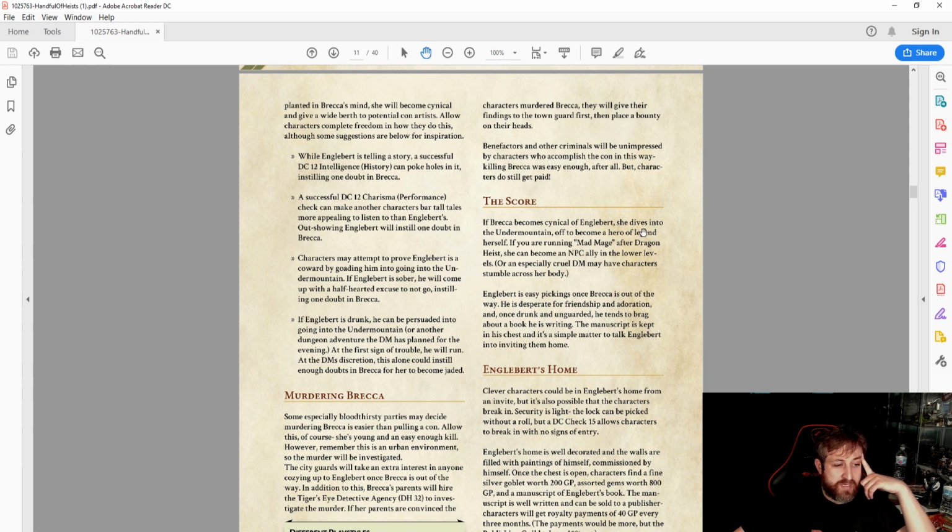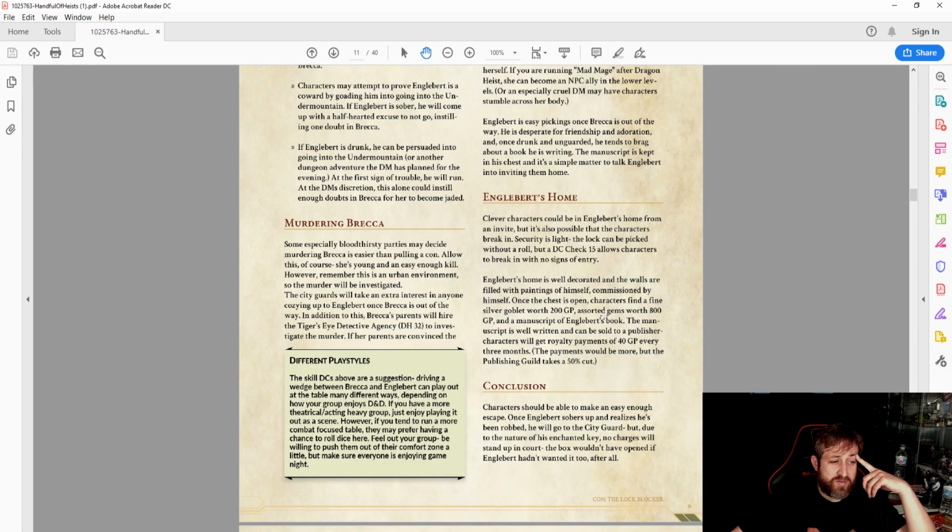Engelbert is easy pickings once Brecca is out of the way. He is desperate for friendship and adoration, and once drunk and unguarded, he tends to brag about a book he is writing. The manuscript is kept in his chest, and it is a simple matter to talk Engelbert into inviting them home. Clever characters could get into Engelbert's home from an invite, but it's also possible that characters could break in. Security is light, the lock can be picked without a roll, but a DC 15 check allows characters to break in with no signs of entry.